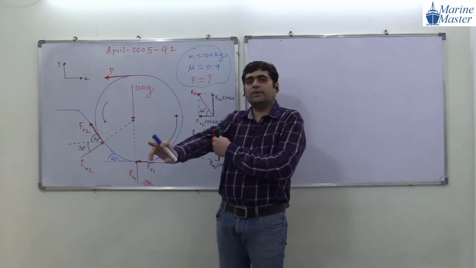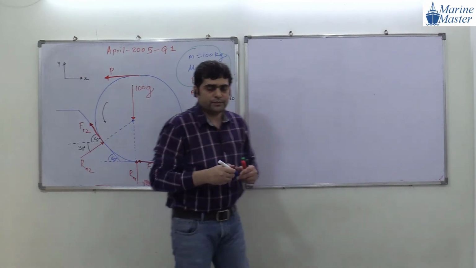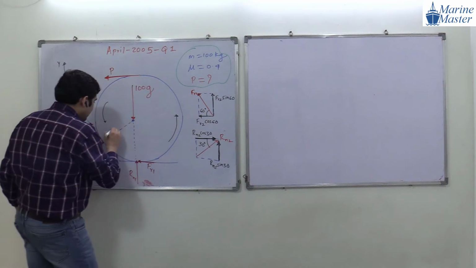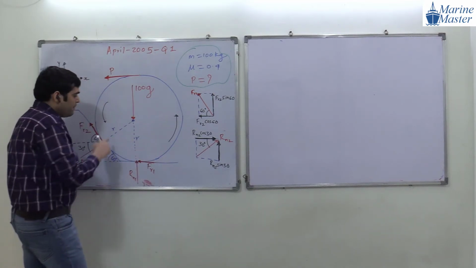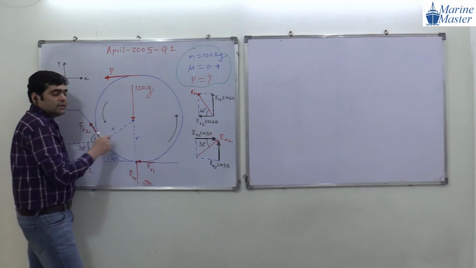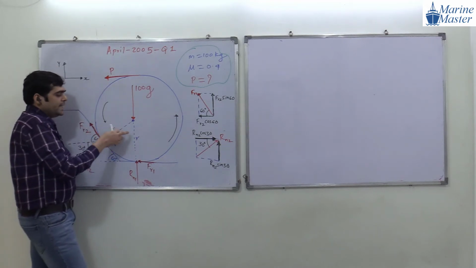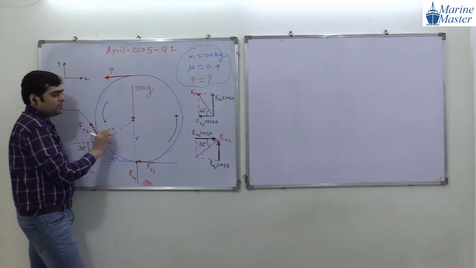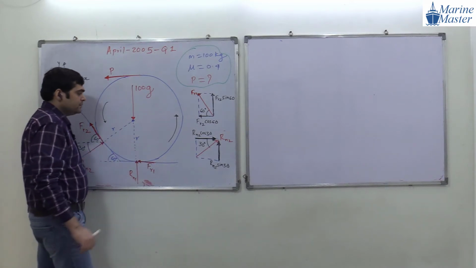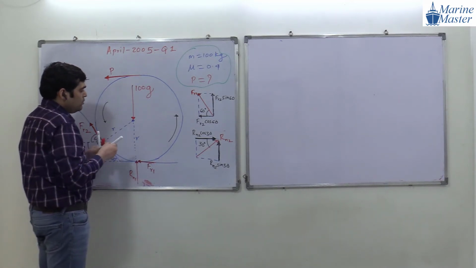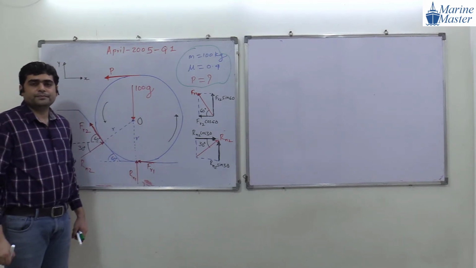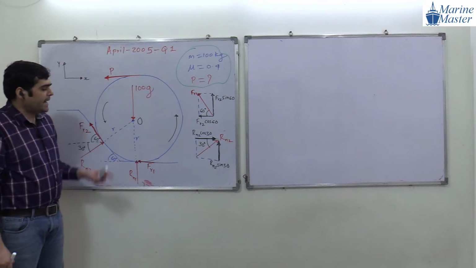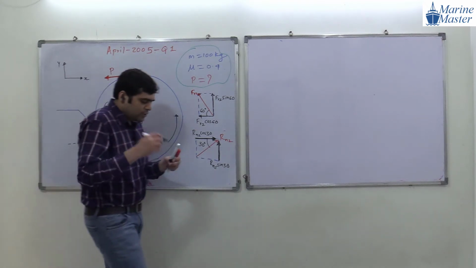Before going further, we are going to take this one as a radius r. Everyone, please add this small r in the drawing as the radius. Please also make this point as O. Okay, added, everyone.